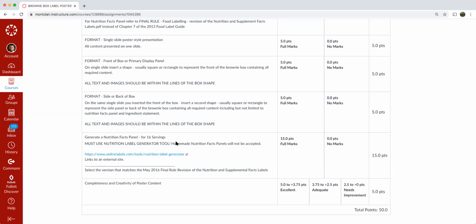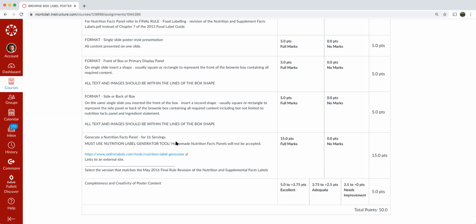You can take your list of ingredients and quantities that you developed when you did your create a new brownie recipe assignment. You take that and you go to a recipe building tool, maybe MyFitnessPal, or there are countless number of apps available for free right now, where you can generate a recipe.